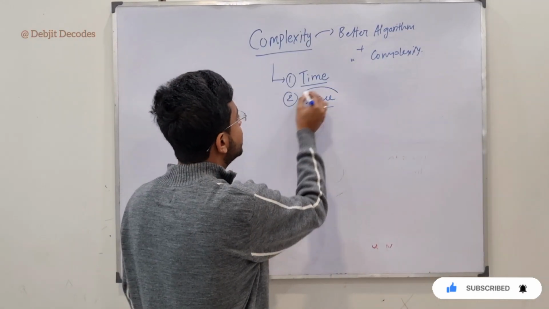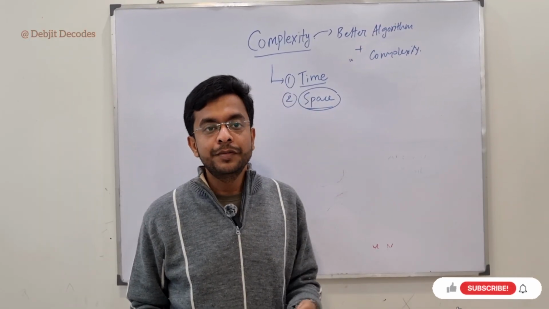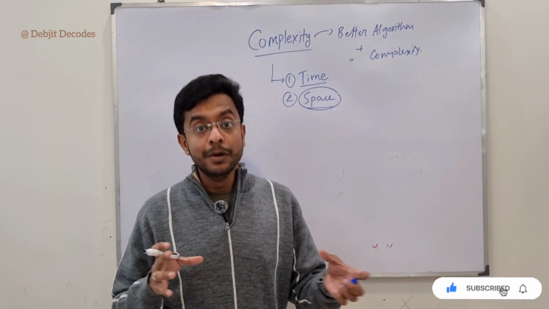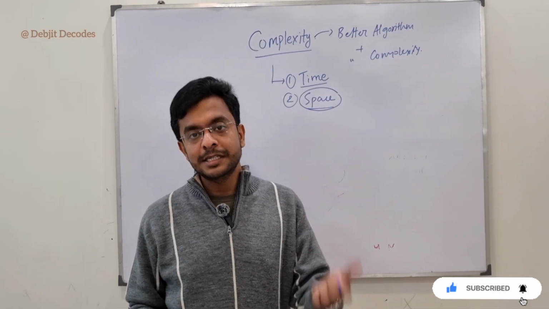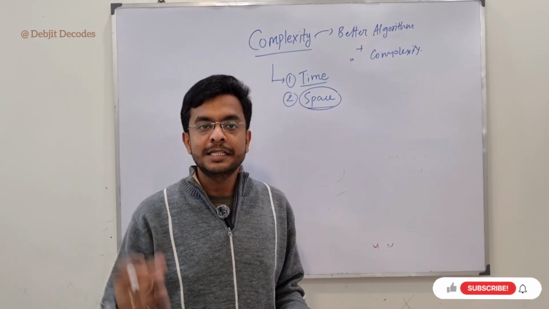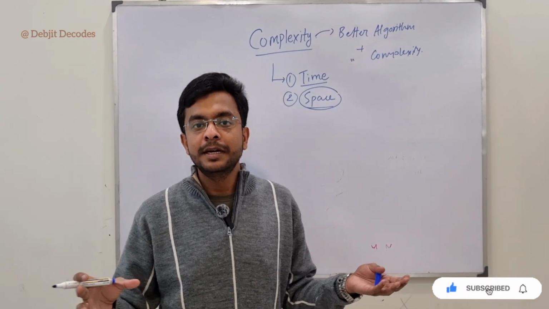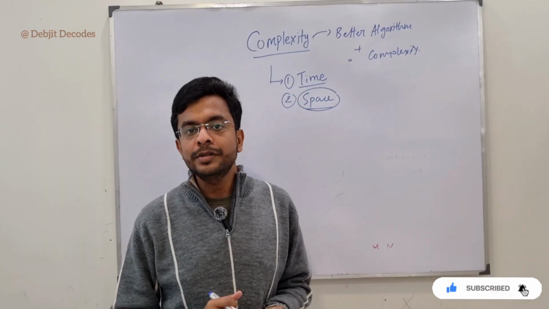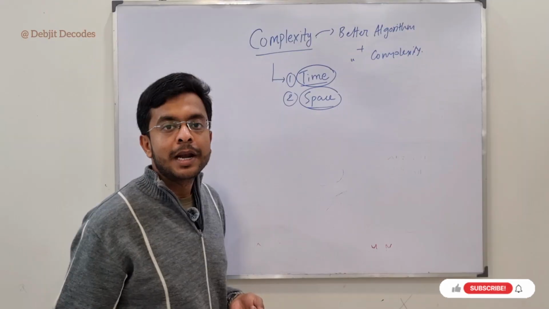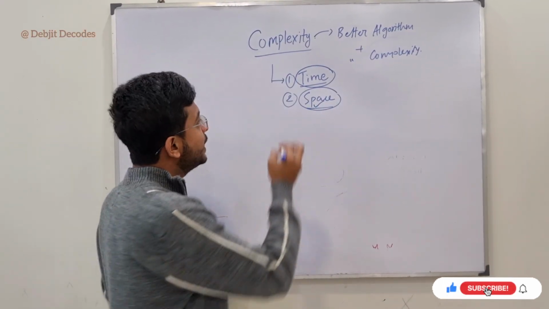And the second one, space. These days, if you open up YouTube, there are so many videos. To know how to utilize and optimize the space, how to design an algorithm so that it takes less space, is a big challenge these days. Because the number of people is increasing, and with that the space requirements are also increasing. That's why it is very important to take care of a particular algorithm's time and space while designing the solution for a problem. So let me come one by one.